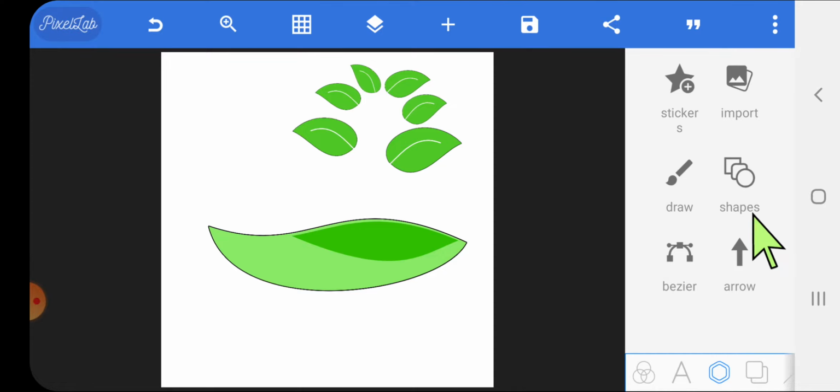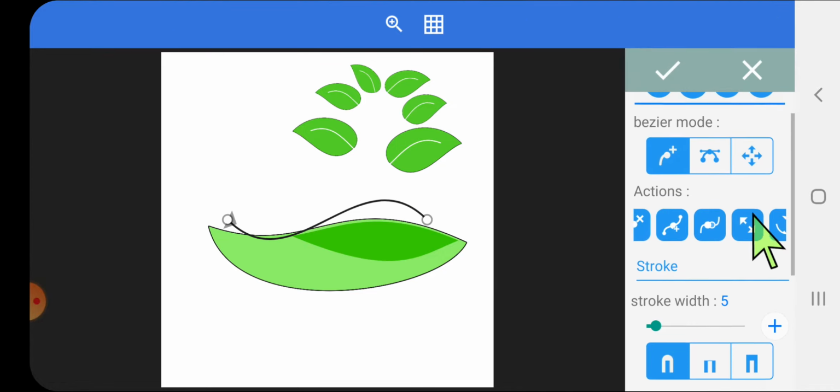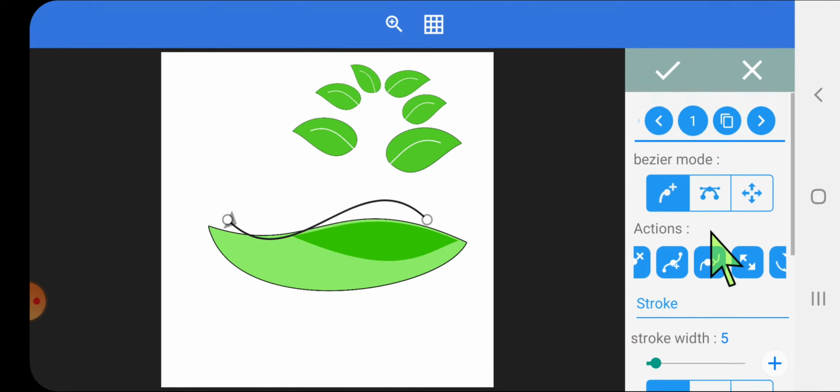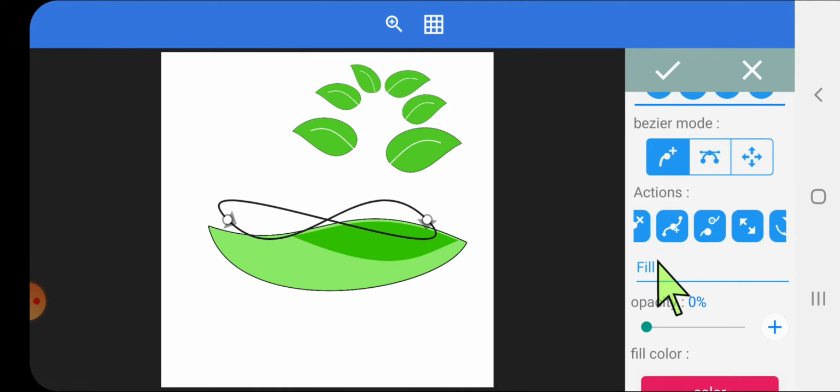Now we need a stem. We are again opening the panel of bezier tool. Click on the join. Click here.